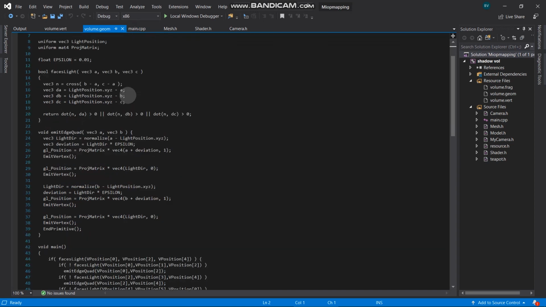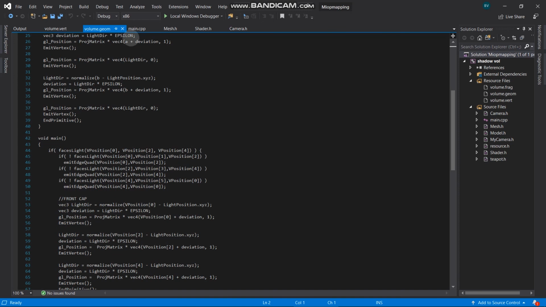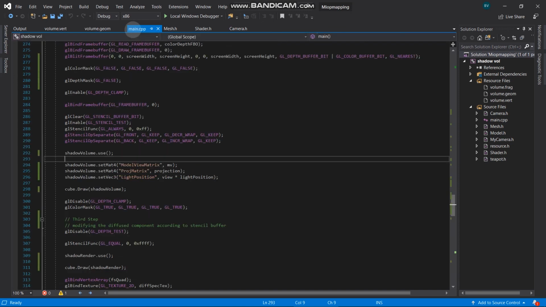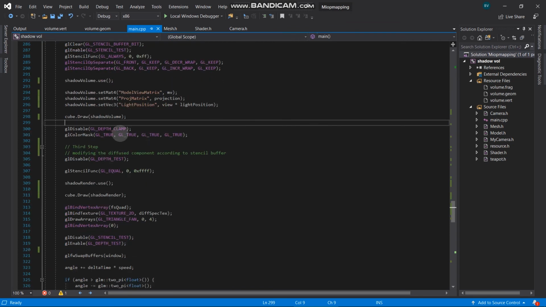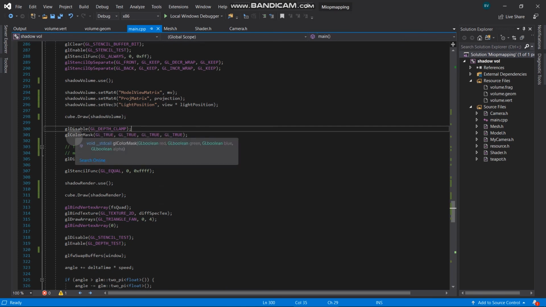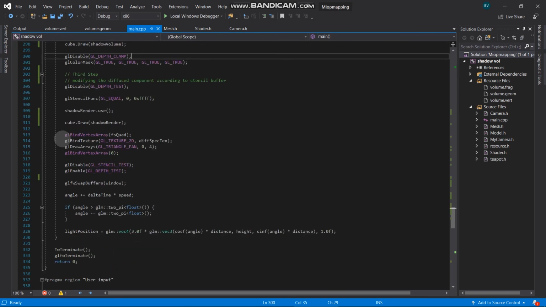And here we calculate our volume for the shadows, and then we go to here. Then we'll disable our depth clamp after the end of step 2, and we set the color mask to true also, because in the third step we actually want the colors from the fragment shader.